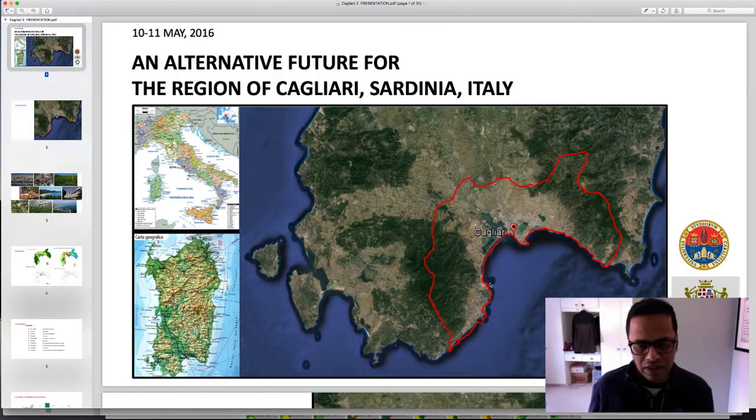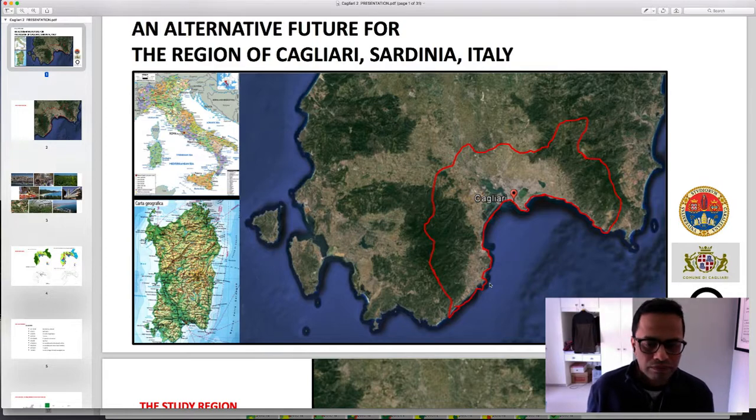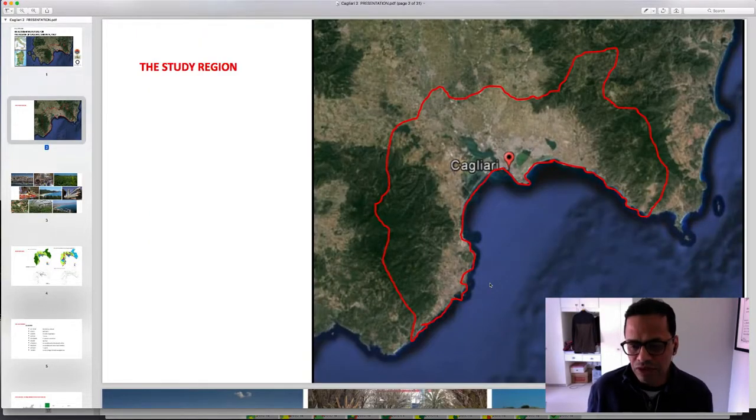So the first thing that I must mention is that the problem here is that there is a new regulation in Italy where they are asked to think about a plan on a regional level. So previously there were different municipalities within this region, and now they're asked to think of planning in terms of the entire region. So of course this is on a much bigger scale because it encompasses 1/3 of the island of Sardinia, but you can think of it at a smaller scale because it's all digital. That's the study area, just to show you in perspective.